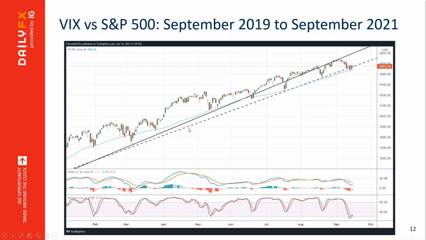We're challenging that trend line, dancing along our dotted trend line here, going back to the November low last year. We also find ourselves beginning to consolidate right above the 50-day. So why do we bring this up? Because if we see that volatility starts to spike again, if we see ourselves moving back above that 20 level, I think that increases the odds that we're going to see a more substantial breakdown here in the S&P 500. And if volatility comes back in, we have a tradable low to work with for the month of September.